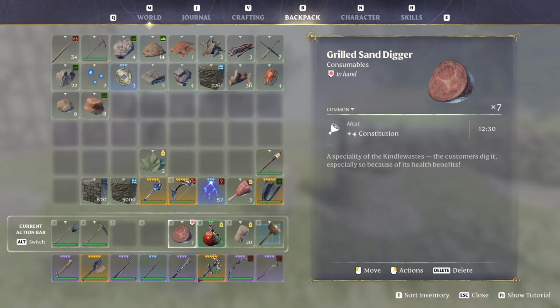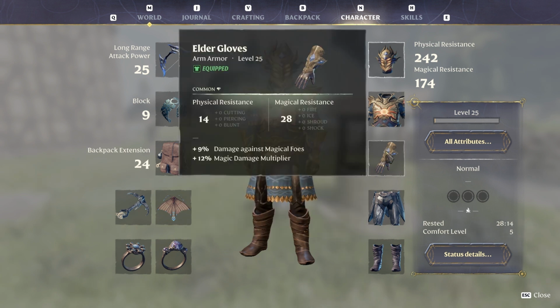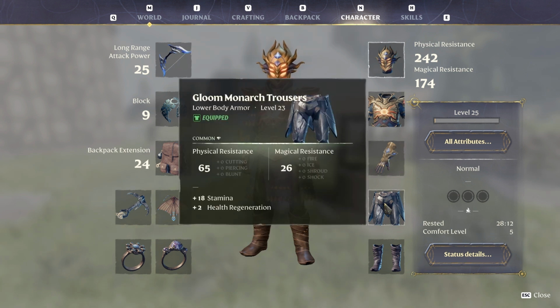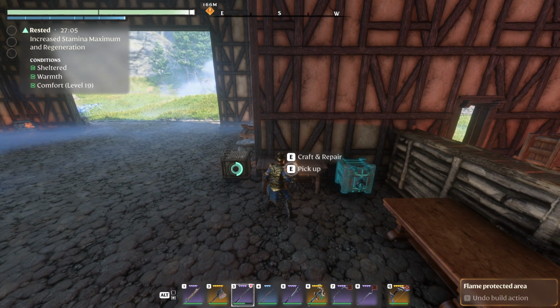Health regenerates with food buffs, bandages, potions, and armor bonuses. Mana and stamina both regenerate naturally over time, but they also regenerate with potions and armor bonuses as well. Weapons, armor, and tools do degrade over time, but they're fixed with 0 resources just by going to a workbench.